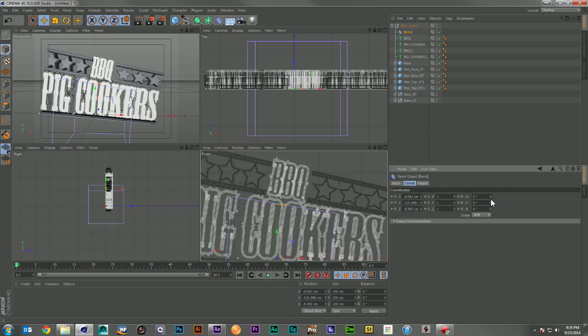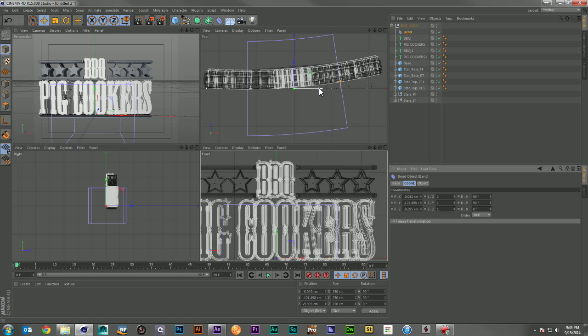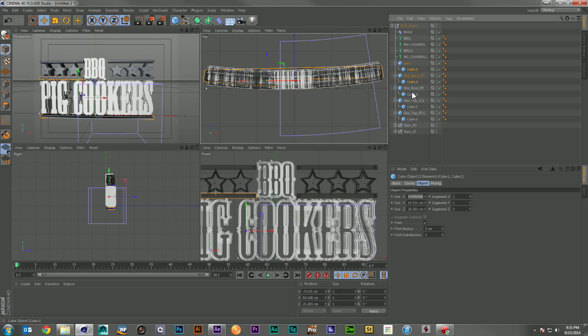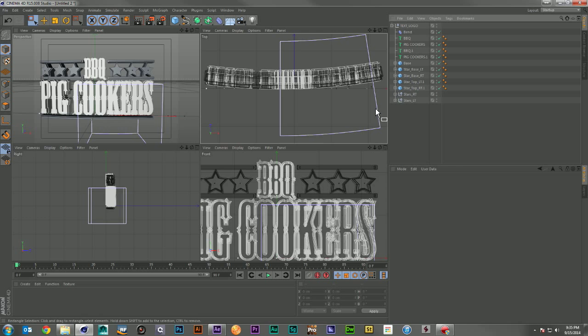And we can see right away that our axes are no good. So just go 90 degrees and 90 degrees. There we go. Now we're starting to get a nice little bend. But we can see our platforms here are not bending, and that's because they don't have enough segments. So I'm just going to come in and add 10 to everybody there. And I'm going to come down here, add 10 to all of these ones as well. There we go. There, now we have a nice bend happening over the whole logo.